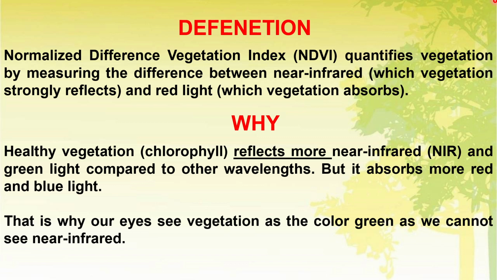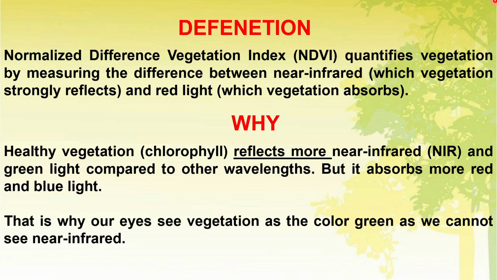NDVI বেসিক্যালি কোয়ান্টিফাই করবে ভেজিটেশন, এবং সেটা করবে বাই মেজারিং দ্য ডিফারেন্স বিটুইন নিয়ার ইনফ্রারেড অ্যান্ড রেড লাইট। নিয়ার ইনফ্রারেড, কারণ হেলদি ভেজিটেশন নিয়ার ইনফ্রারেডকে অনেক বেশি রিফ্লেক্ট করে, গ্রিন লাইটও রিফ্লেক্ট করে, বাট কম্পেয়ার টু আদার ওয়েভলেংথস নিয়ার ইনফ্রারেডকেও অনেক বেশি রিফ্লেক্ট করে, and healthy vegetation absorbs more red and blue light.